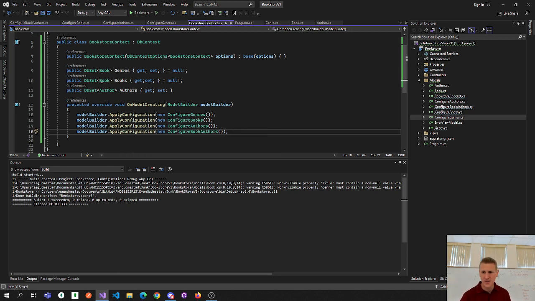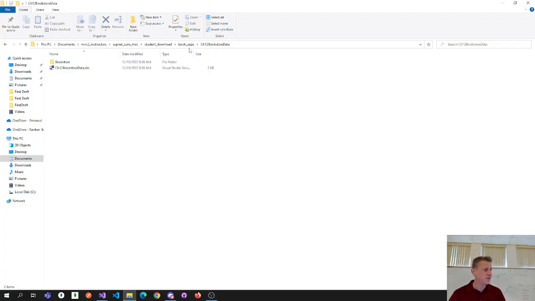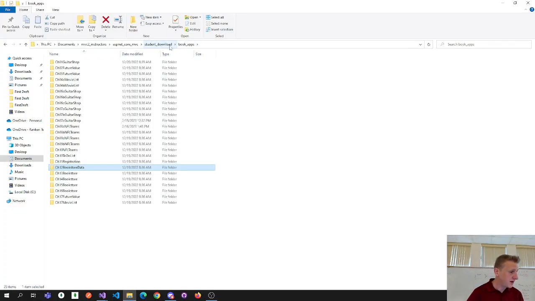Now our seed data. So we'll start with authors. In the student download, you can see there's book apps and then Chapter 12 bookstore data.